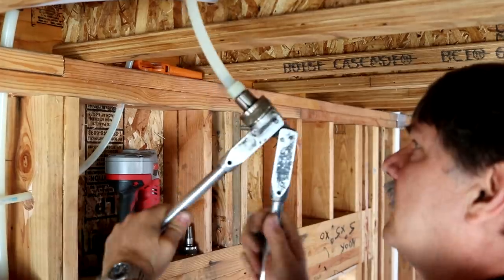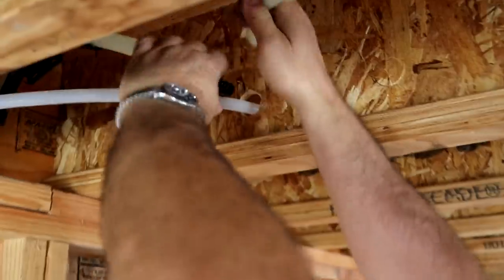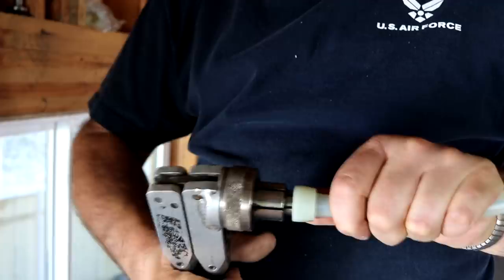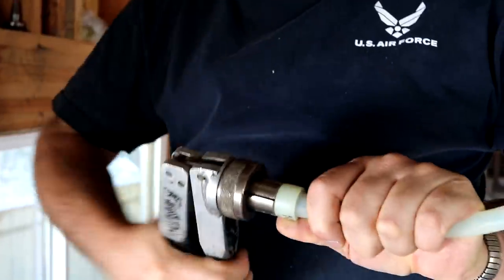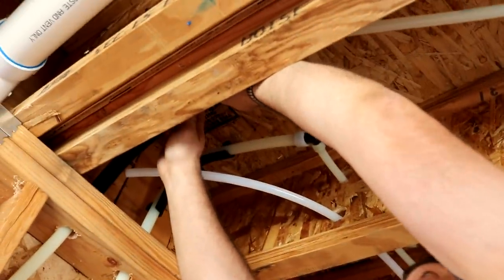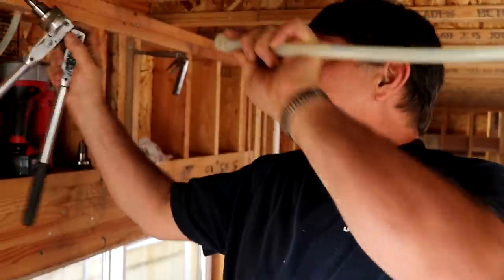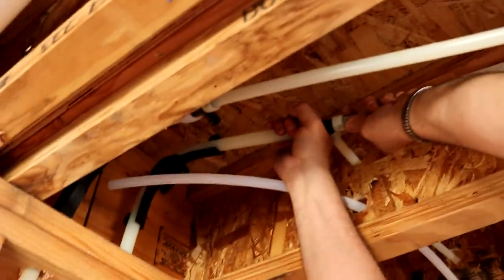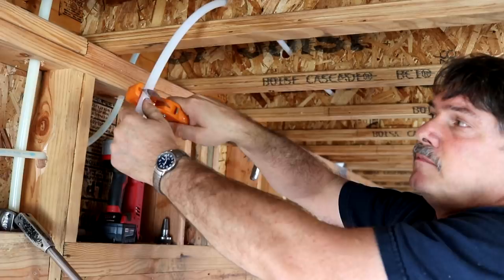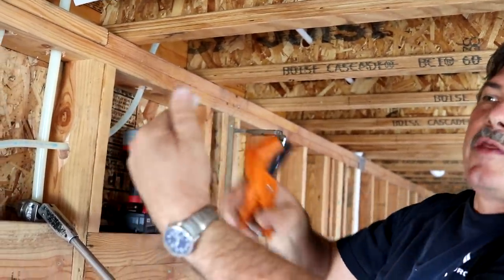This white water line that Phil is installing is known as PEX pipe. It's a plastic, but actually Google tells me it's a cross-linked polyethylene, and it is really incredible stuff. If you've been with our series for any length of time, you may have seen Phil doing this sort of work back in the crawl space just before we started framing the walls. Well, this is more of the same type of thing. It's running the water pipes, hot and cold, to each fixture in the house where hot and cold water will be needed. You put the knife right up against there, and that's why my thumbnail is so short.